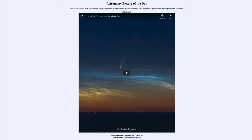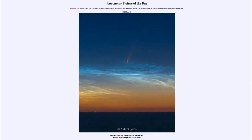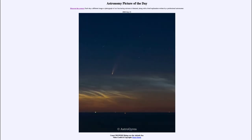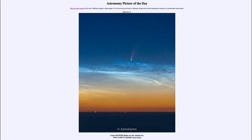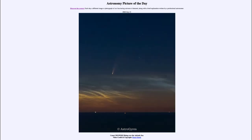This picture is actually a video clip — a time-lapse showing about 30 minutes of movement from a couple hundred images. When you play the video, you'll see the comet rising in the sky. You'll notice the sky brightening as the comet moves from the lower left up to the upper right, getting higher in the sky.